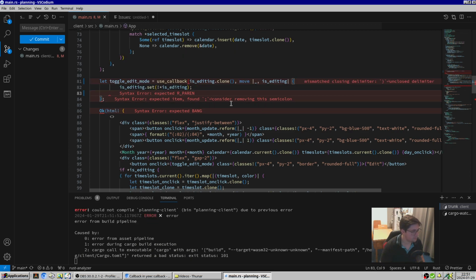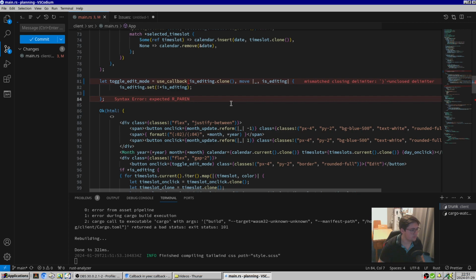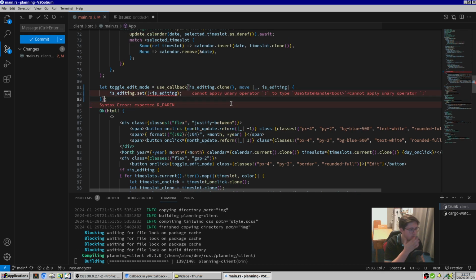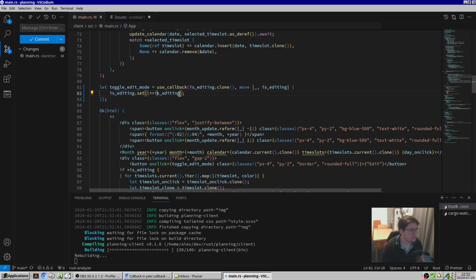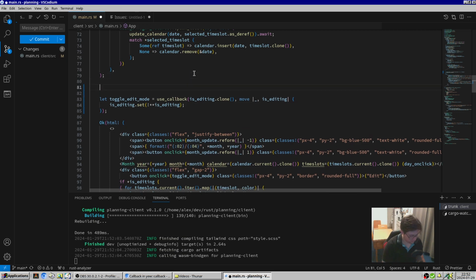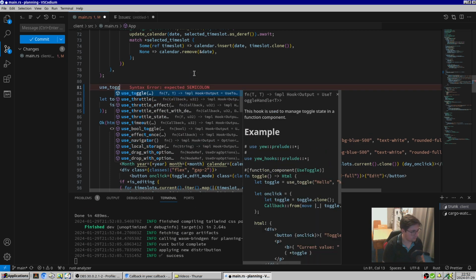Yeah, here. No? Oh no, I need to close this then here. Yeah, this is a little shorter. And then we can just do this. Although we have a use toggle somewhere, I guess, I think. Right.